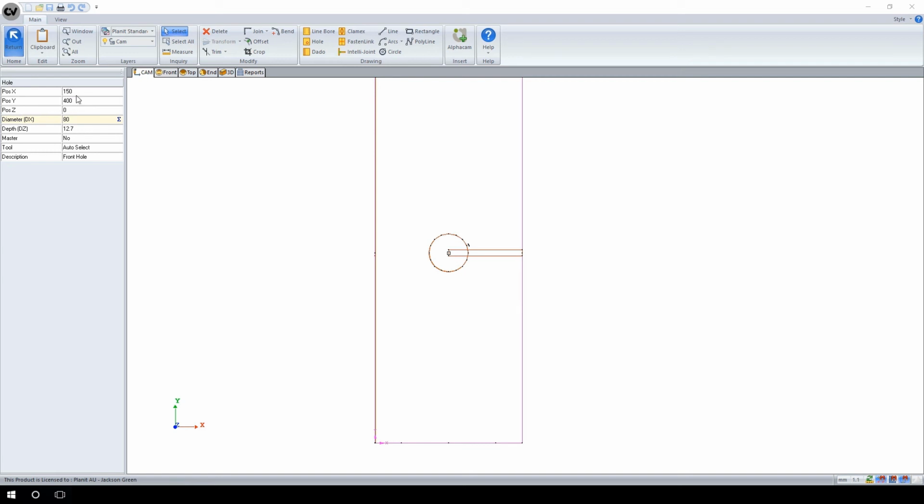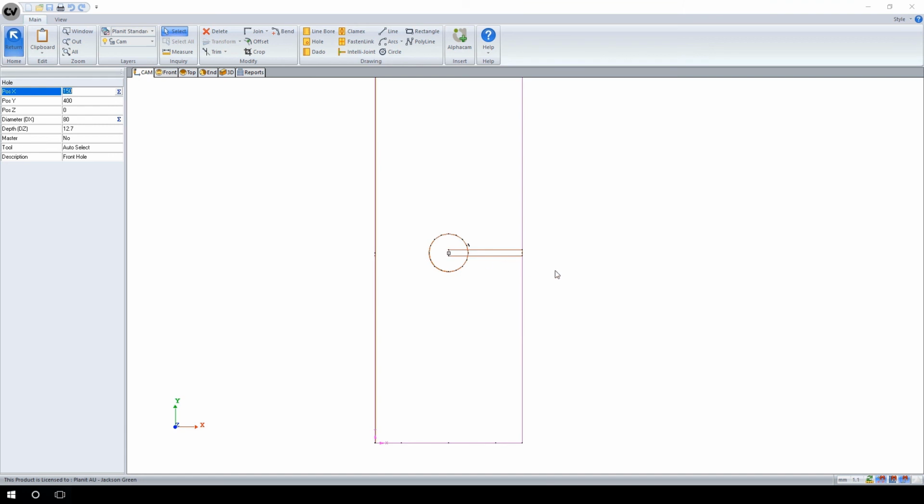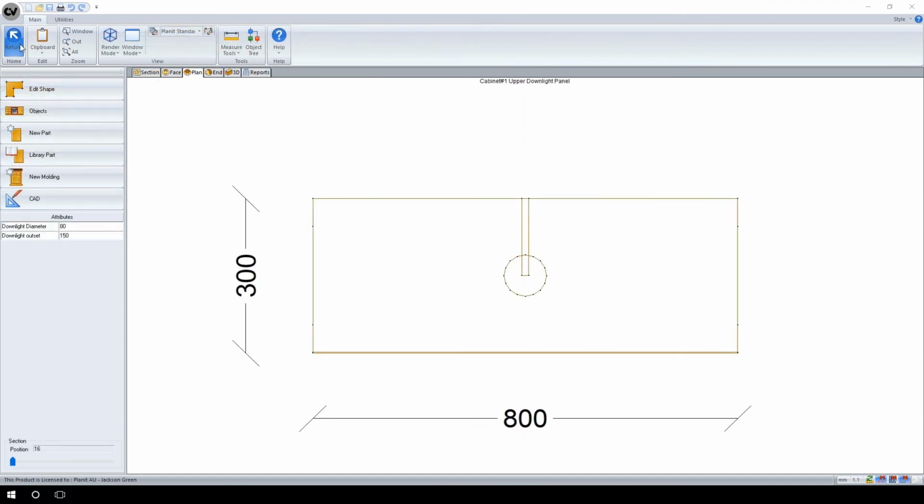This 150 value, when selected, presents the modification on the right. Selecting those, we enter the parameter edit, also changing it from value to equation. We will now tie our parameter to our attribute. Testing this sees 150. Pressing OK means that both are now tied to my attribute. I can return to the screen whilst inside the cabinet and now modify the attributes to see that they have both tied to my hole and the accompanying dado. Changing the diameter works well.